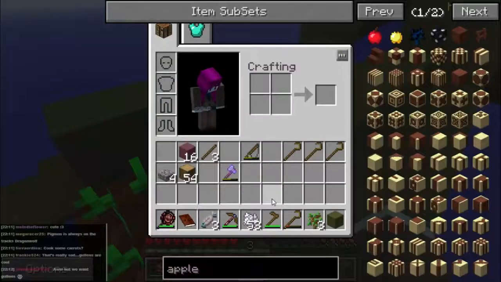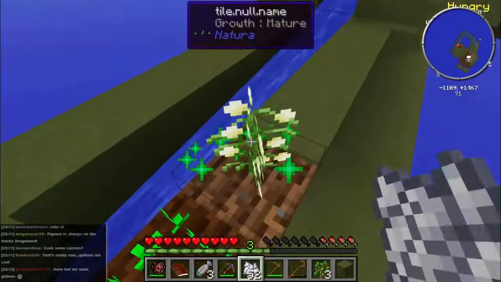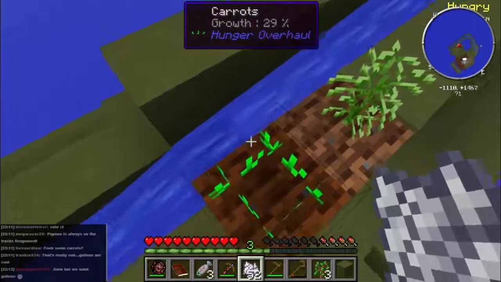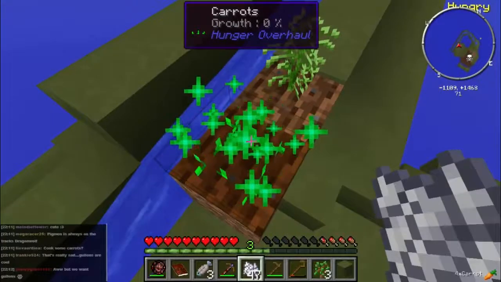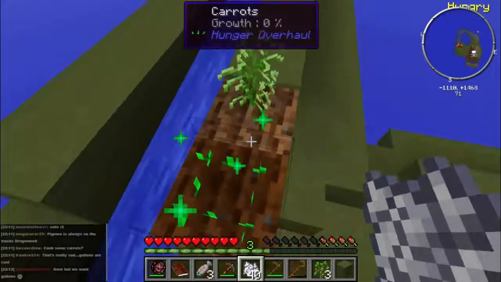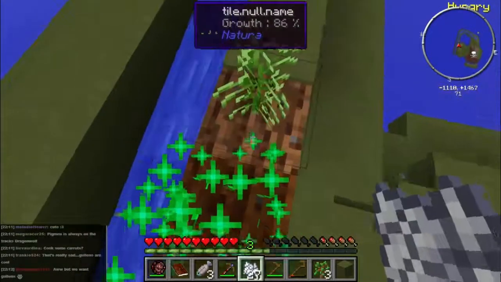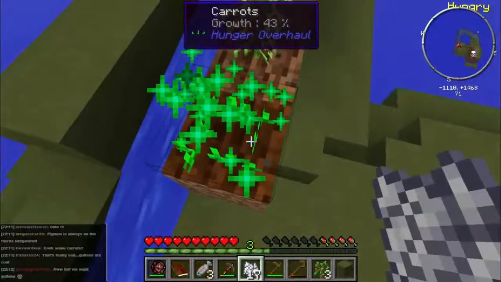Let's get some bone meal. What the hell? Let's bone meal this up once. And yes, that's given us some cotton, the source of all string and wool. Interesting. Let's just use this stack of bone meal up, because I'm going to be making a mob drop soon, so we will be getting plenty of this fairly soon. But right now, I think these carrots are going to save our behind.